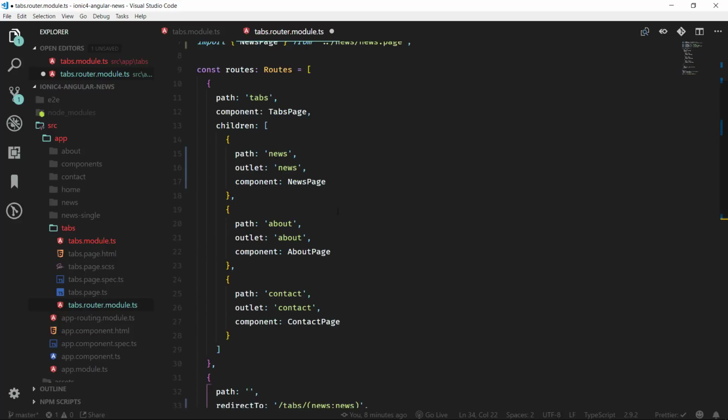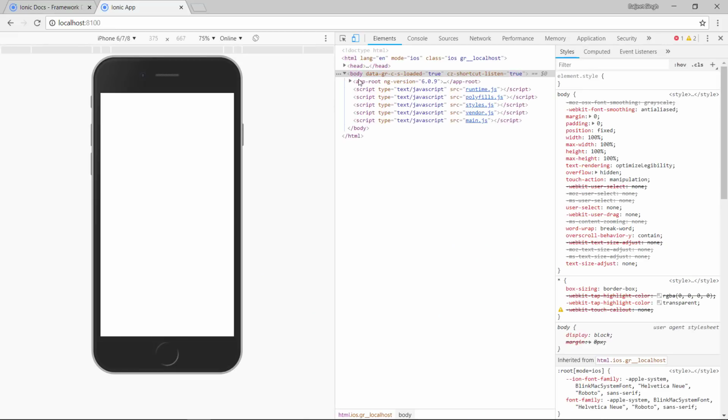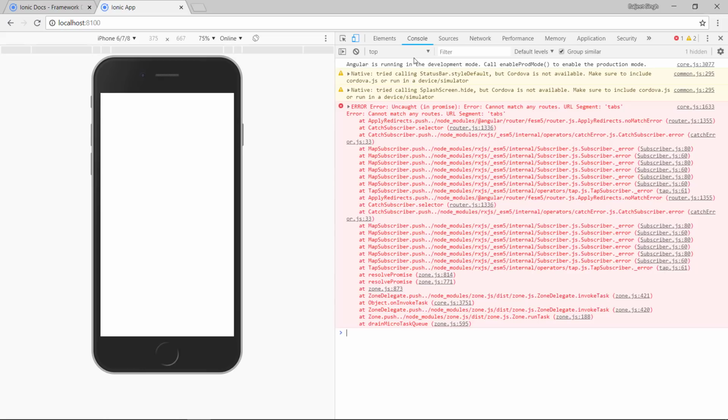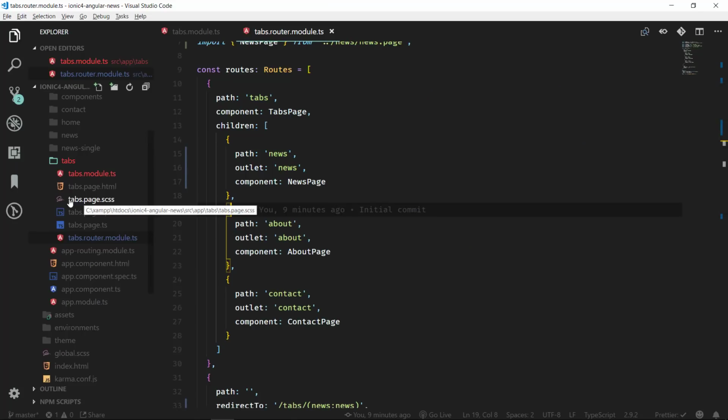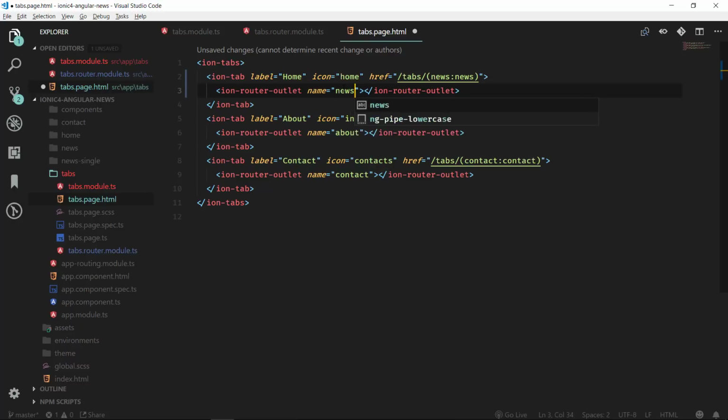If I save it and then I go back to the browser, okay, so we are getting an error. Let's see what it is. Actually there is one more step we need to do. So we have to go back to the editor, and then inside of tabs page.html, here we can write news, then news, again here I will say news.